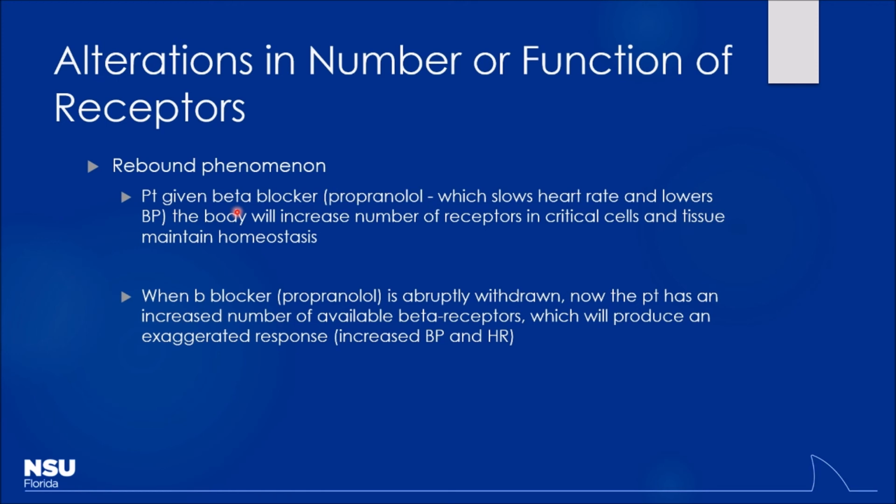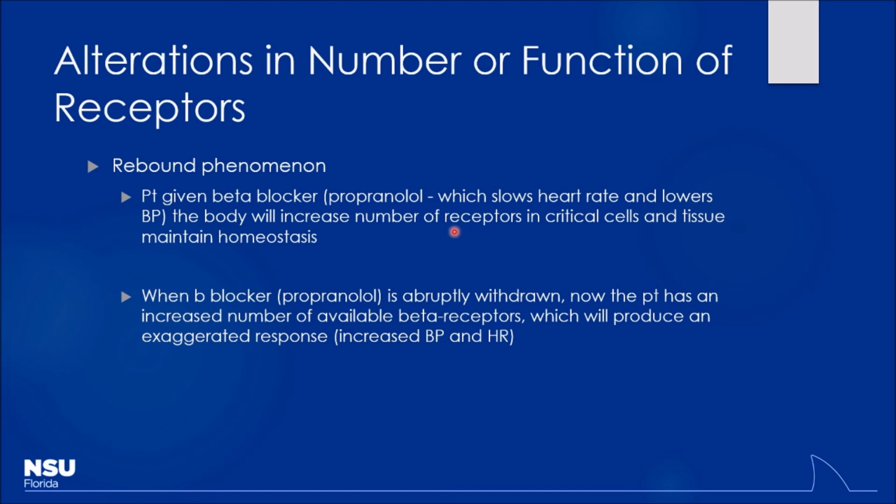Which beta receptors lie on the heart mostly? Beta 1 or 2? Remember, you've got one heart, you've got 2 lungs. Beta 2 in the lungs, beta 1 in the heart. That's how I remember it, or that's how I used to remember it back when I was in school and trying to engulf all this information.